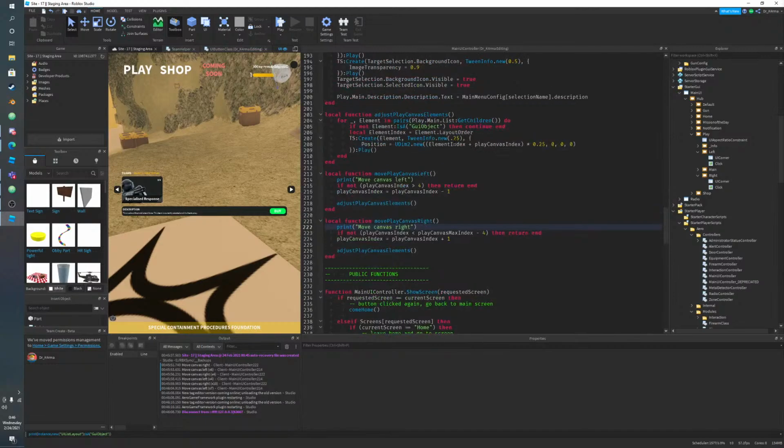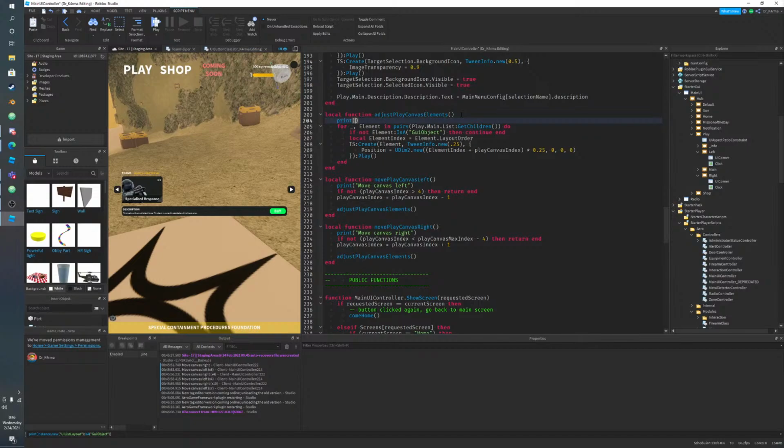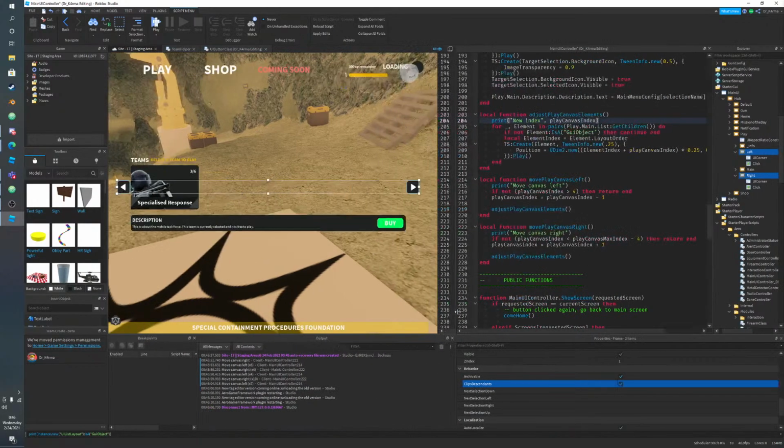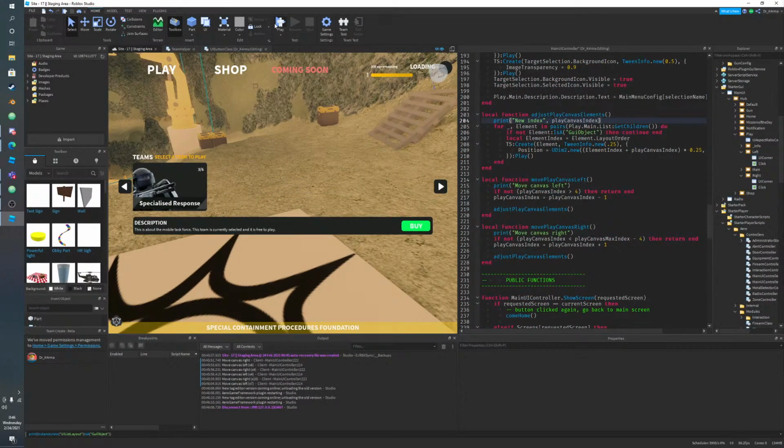So one thing that we're gonna do is have this thing now print the new index. New index, play canvas index. And we're also going to go into these two buttons and make sure that they clip descendants, so that the click action actually looks proper.